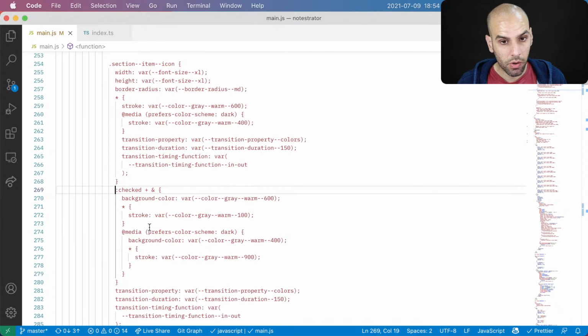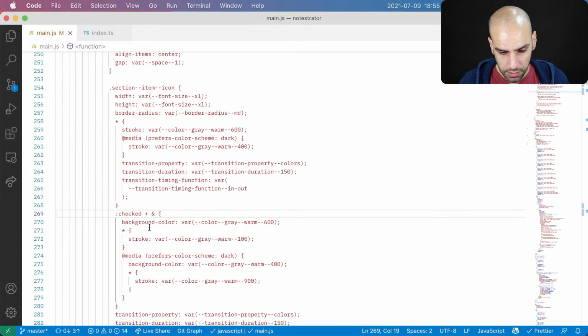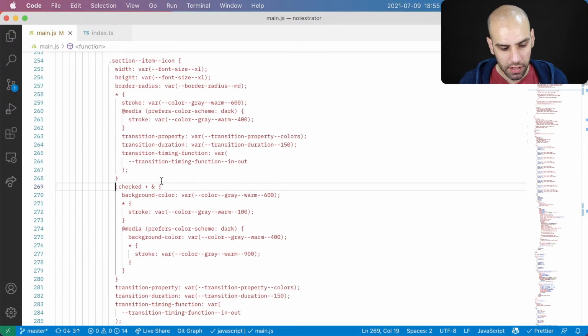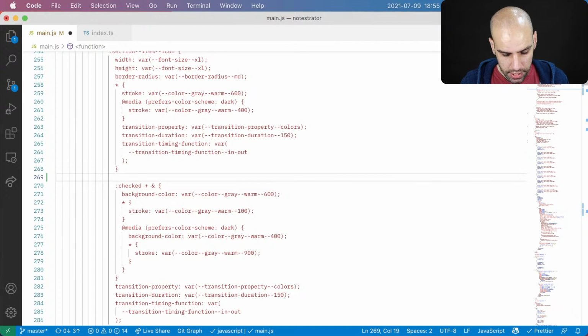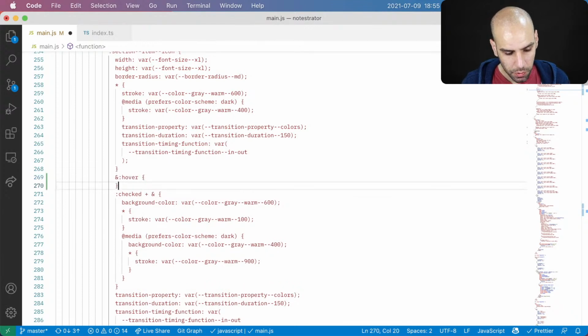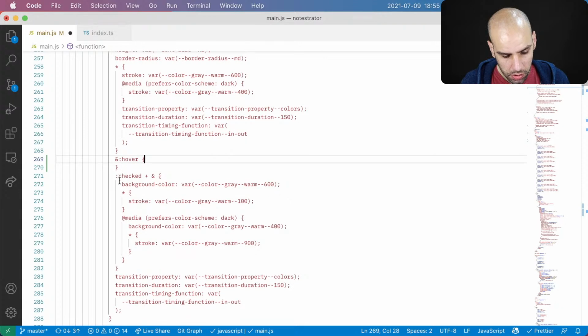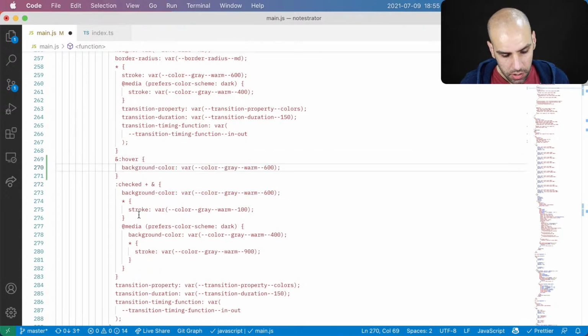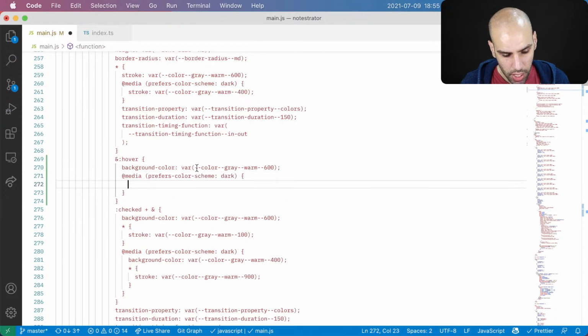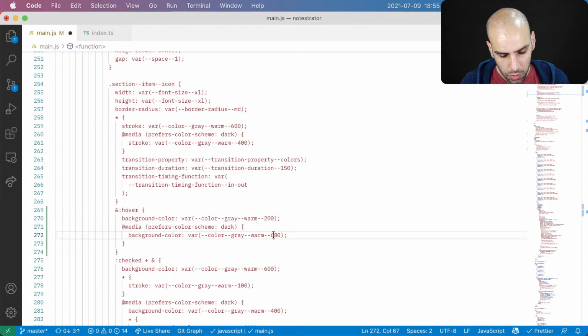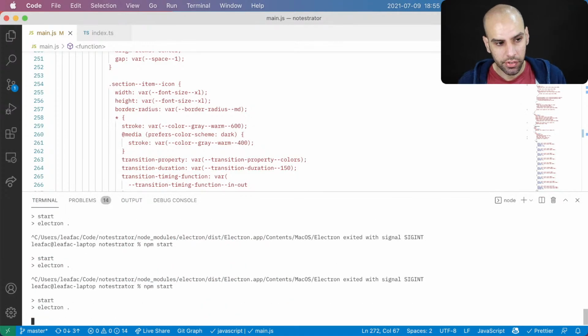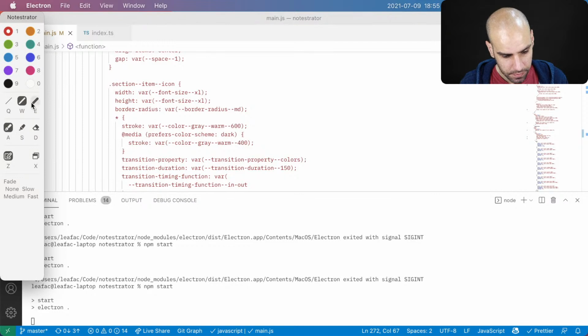Now it's time for us to think about hovering. I think we will have a different hover style. Let's do that. And I think it needs to come before checked. So if I am hovered, oh, it knew what I wanted to do. So if I am hovered, I guess I will just change the background color. I don't need to change the stroke because it will be slight. It will not be as huge a change. So by default, I think our background is 100 and we can go to 200. And I think in the dark mode, it is 900. We can go to 800. So we are going one off of the background, I think. Yeah.